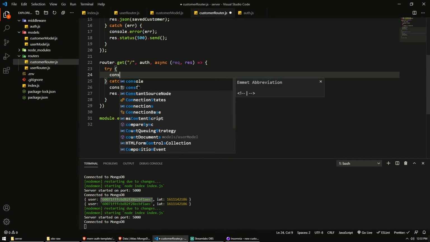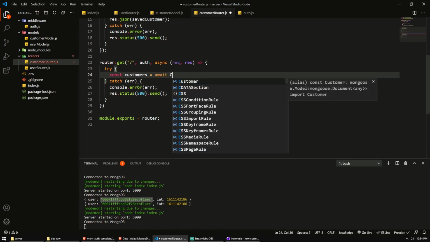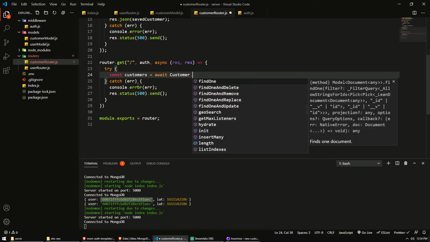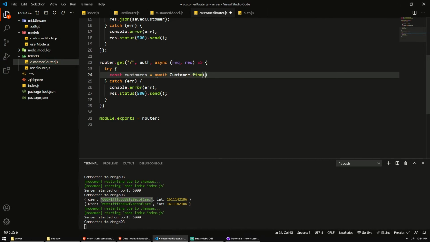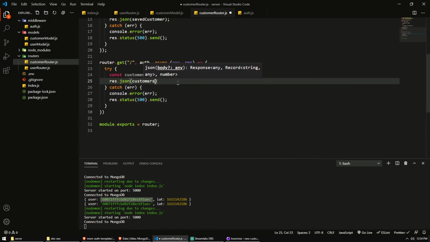And what I'm going to do is I want to find all of the customers. So I want to get a complete list, an array of all of the customers in the database. So we can say customers is await, and then we use the customer model to find. And when we don't supply a search query in here, it just finds the full collection of customers as an array. And then I'm just going to respond.json the customers.